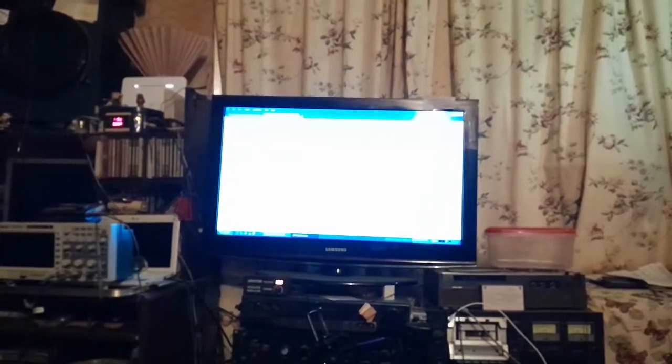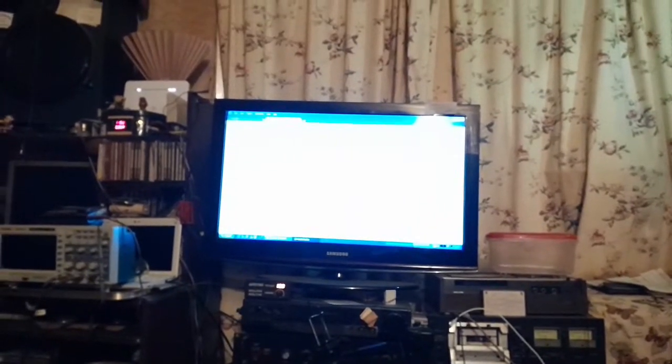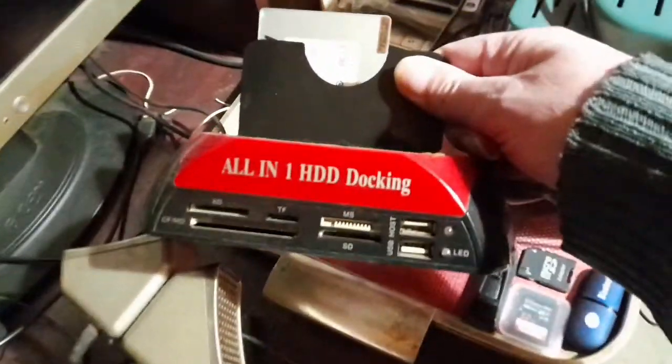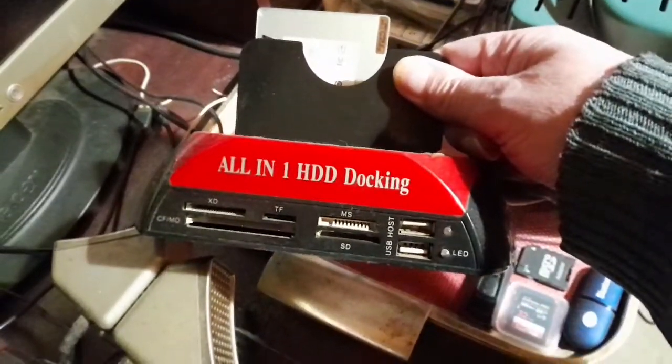But in the end, I found a simpler solution, which was to have an external solid-state drive in the external caddy. Oh, let me just put a light on because you can't really see it. This started off as just a test, and now I'm waffling again. So I use my external drive, right? My all-in-one hard disk docking thing.